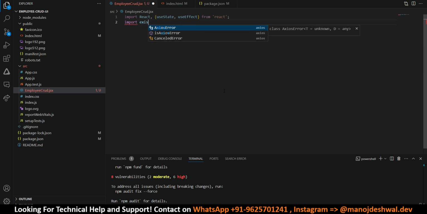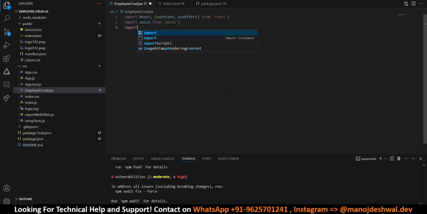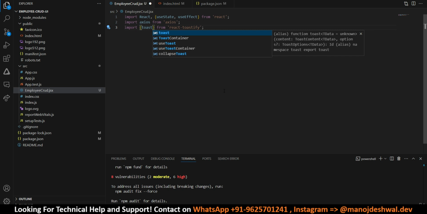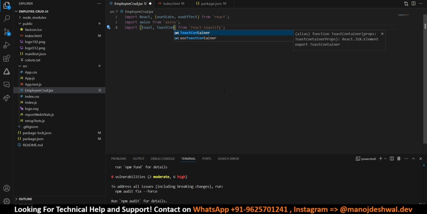Import Axios from Axios, and import from React Toastify, and here we need toast and ToastContainer.